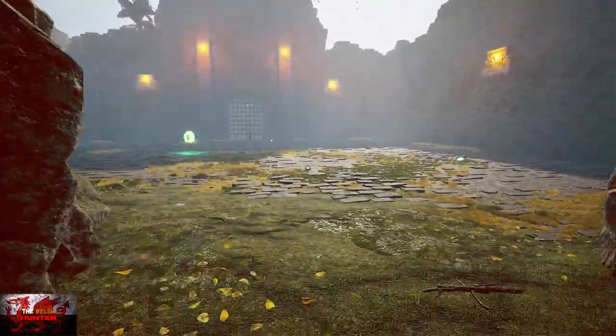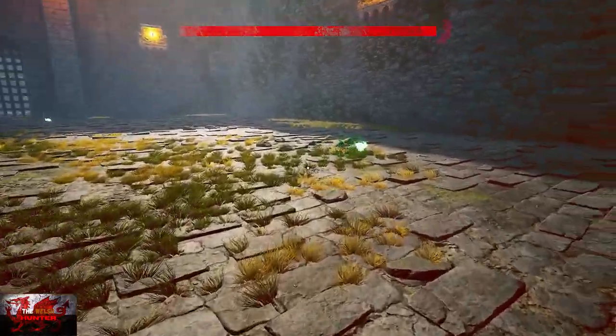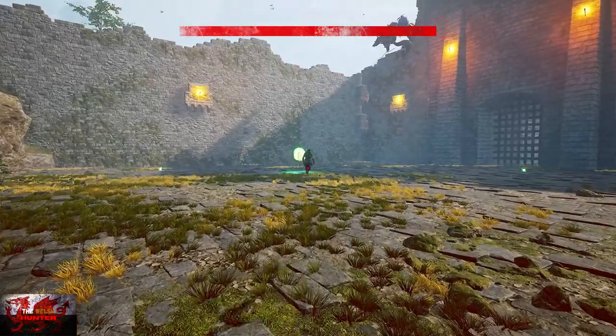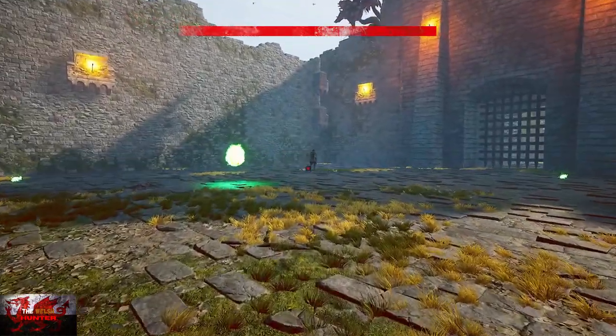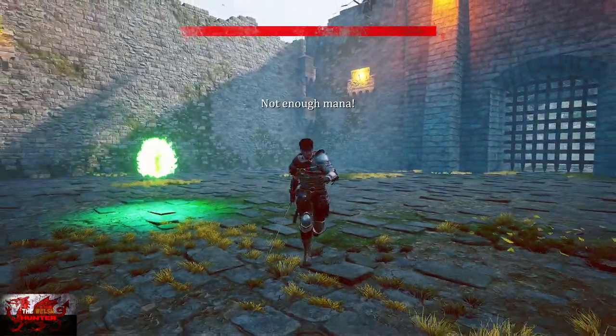Oh, in fact, we're coming up to the first bit of combat in the game. Now, to beat this guy, and this guy has the most hilarious sounding voice ever. So what you need to do, there are three rabbits, and it'll be the same for every bit of combat. So as you can see, one bit of mana.